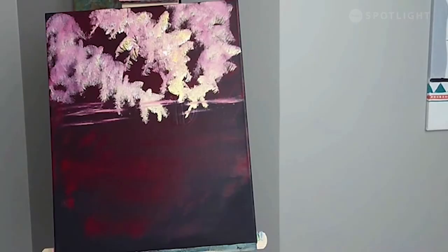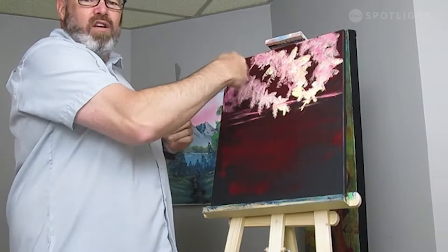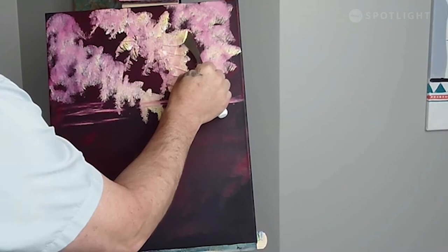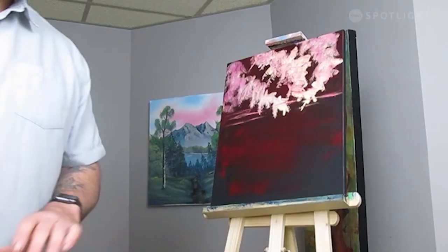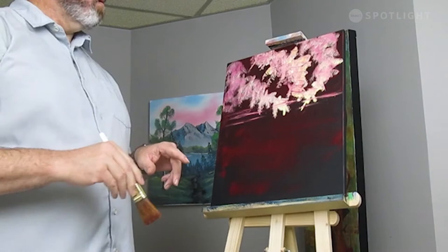I'm going to wash our brush and take my palette knife to remove a lot of this excess paint. When I start going through and blending, I don't want to move all that yellow that's on there from where we first initially touched the canvas. So I'm just going to use my palette knife to get rid of the big globs of paint. I want to blend it very gently. We're going to go back to our blending brush — a one-inch brush — using very simple X strokes, very lightly on the canvas, barely touching it, just doing little X strokes and blending it out, picking up a little bit of that crimson.